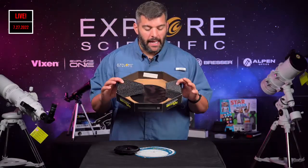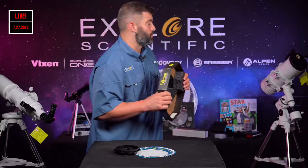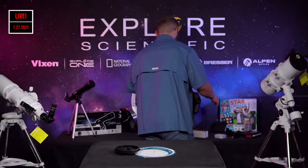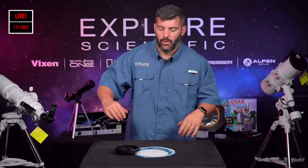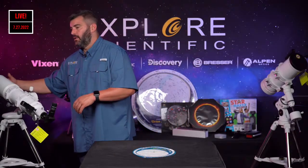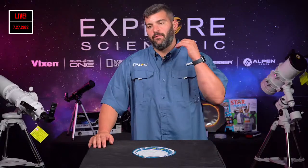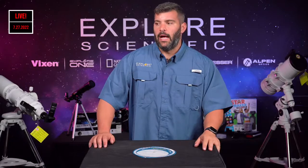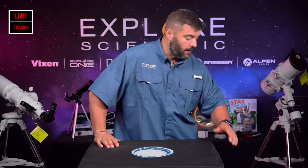So that's how these arrive. You measure the outside diameter of the dew shield, or anything that you have in front. Same with the Newtonian, you measure the outside diameter. That gives you, in millimeters, the size that you need. On the drop-down menu, again, the prices do adjust. We just have to be fixated with the $73.99. But for a 70, I think it's like an 80 to a 102, it's a lot lower than that. I think the 73 is the big one, like that one back there.